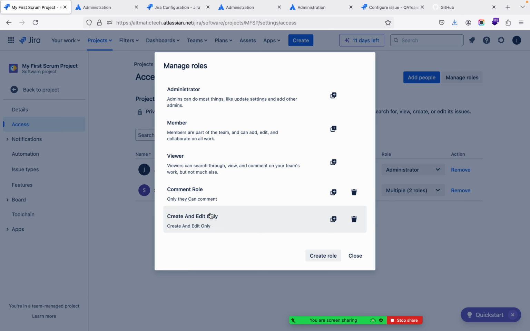Manage roles, right? So what can this person do? Whoever I add as a member in this project, if I'm assigning this role, what does it mean? Anybody? Anybody, guys?